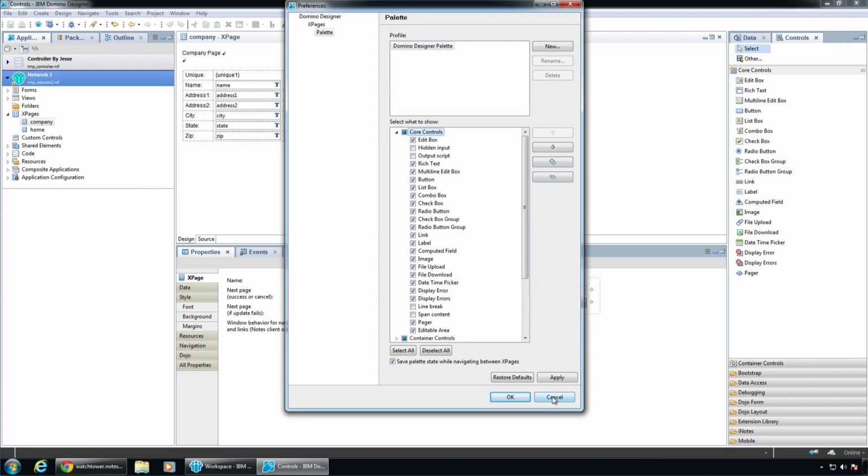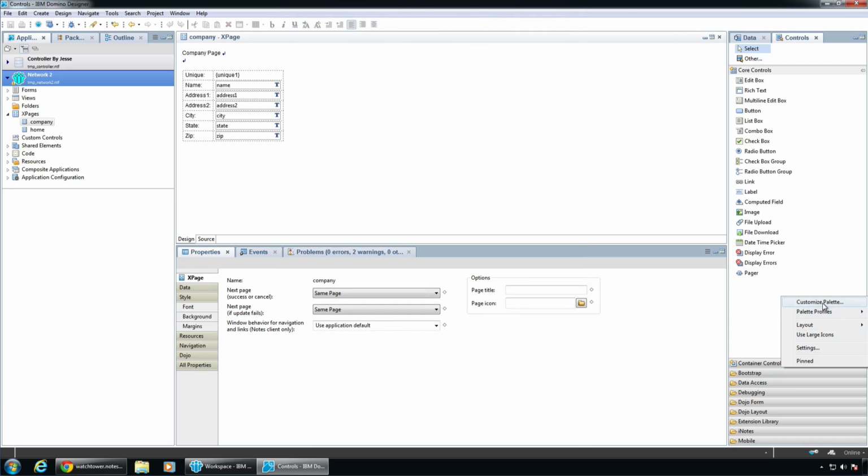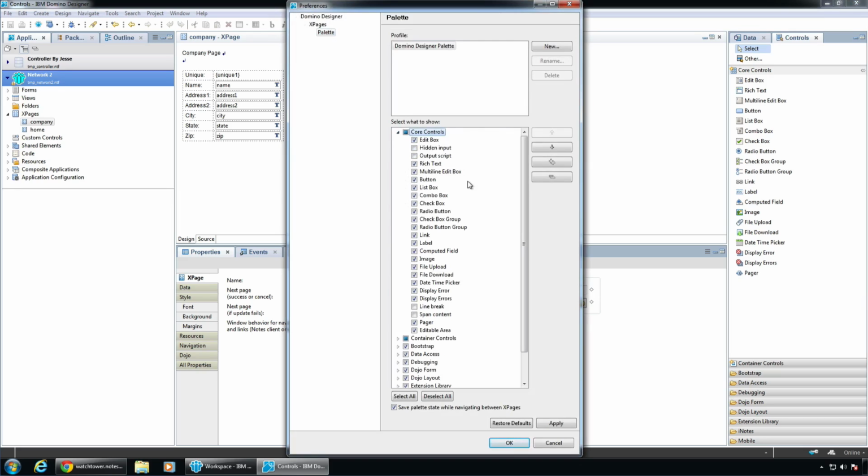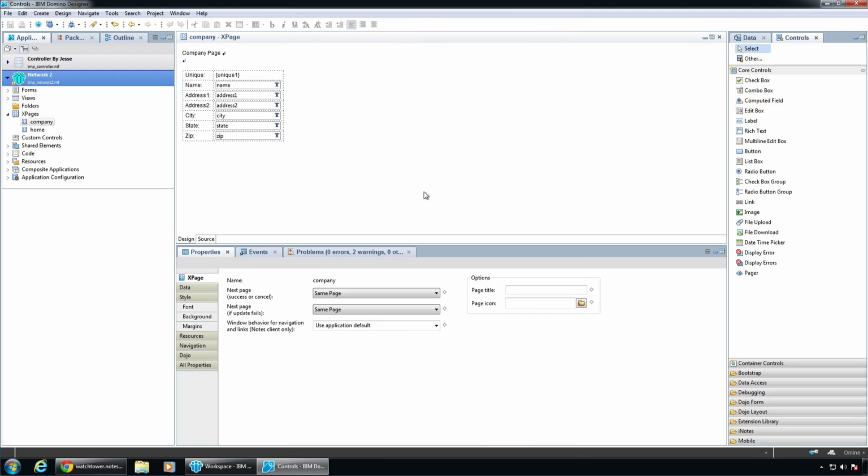But what you can do is right-click in here, customize palette, come up here, and you can alphabetize it yourself by clicking here and then going all the way up. It's kind of an annoying exercise, but once you get that done, life is so much better having it alphabetized. So you do get more productive. I'm not going to do it all now, but that's how you go about doing it. I will move a computed field up because I use a lot of those, and that's usually the one I end up looking for. So we're just going to apply that, and it moved it right away.